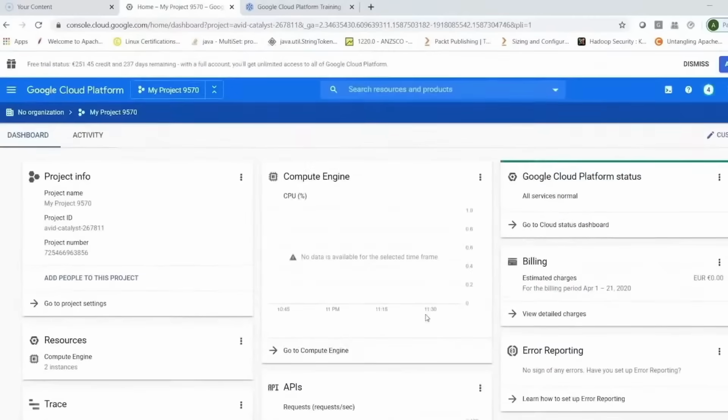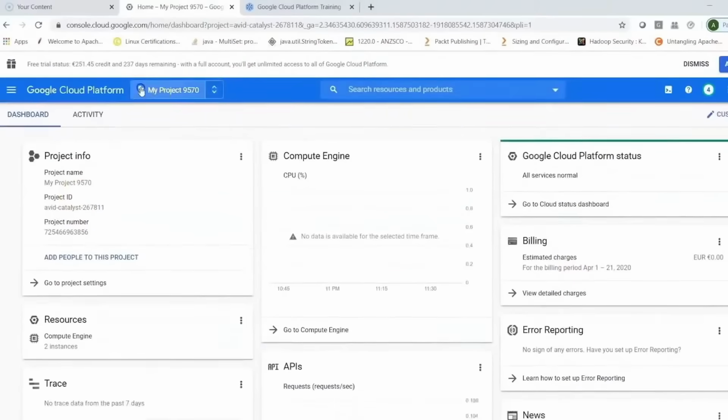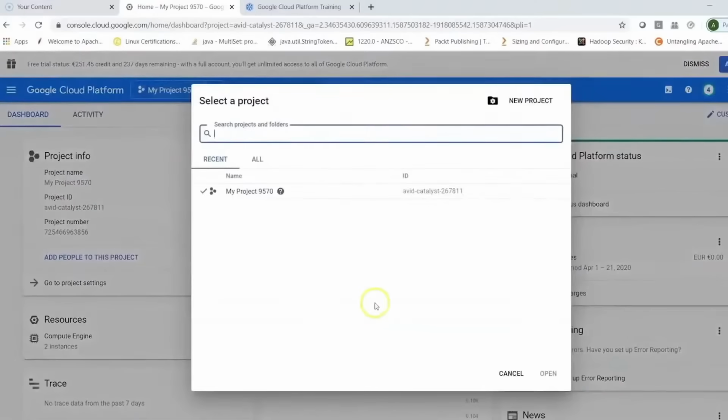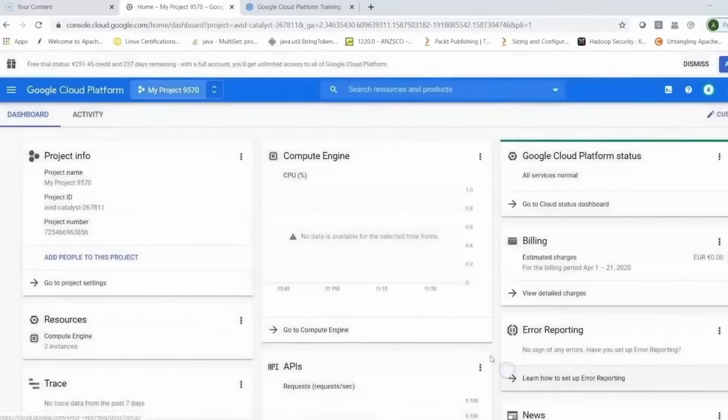By default, when you create an account, now in my case on the top it says it's a free trial account. I have $300 credit, and out of that $251 is left, and 237 days out of a year are left for my account. Now here I can basically see the project, right? And by default, there is a project existing for any user. So when you log in, it creates a particular project, and you could create a new project, and project would be to dedicate your different services or different resources per different project.